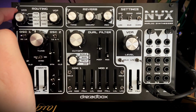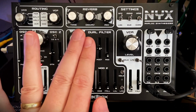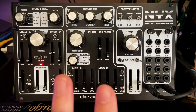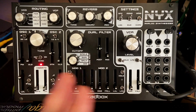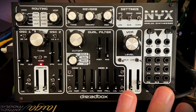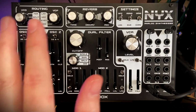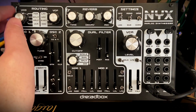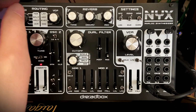So this is our VCO routing, and standardly, it goes from the oscillators into the filter. The filter is actually two separate filters. They're both negative 12 dB ladder filters, but if you work them in parallel, then you basically get a 24 dB, and of course you can work them in series, or you can work it so that one oscillator goes to one filter and the other goes to the other filter. There are all these crazy ways. I'm going to try to explain it. So if it's normal, both oscillators are going to filter 1 and then following into filter 2, right?